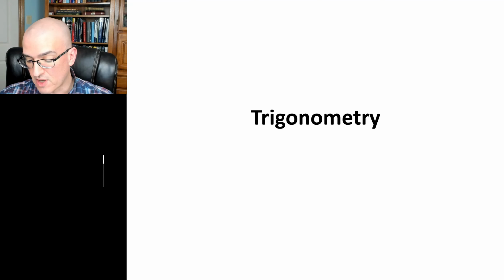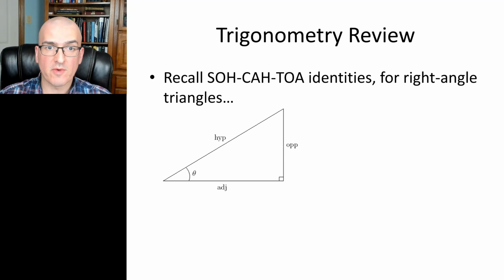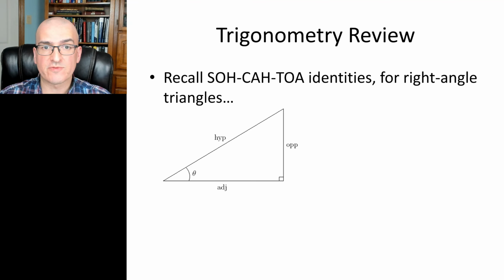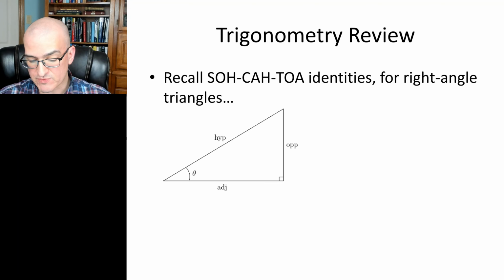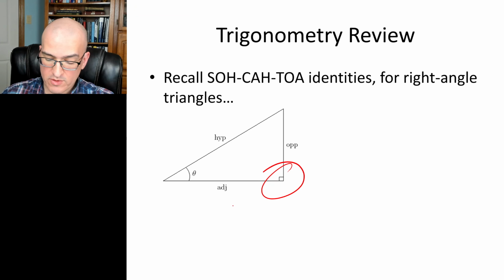This lesson is about trigonometry, and we'll start with probably the first thing you learned about when you learned trigonometry in high school. You would have defined the trigonometric functions in terms of ratios of side lengths of a right angle triangle. So here we have this right angle triangle. The bottom left angle is labeled theta. In the right hand corner there's a square. That square indicates that that angle is 90 degrees.